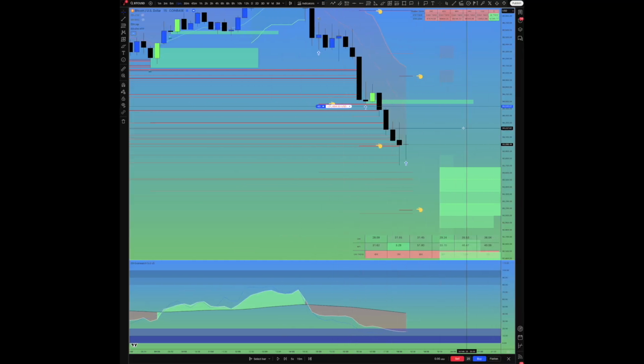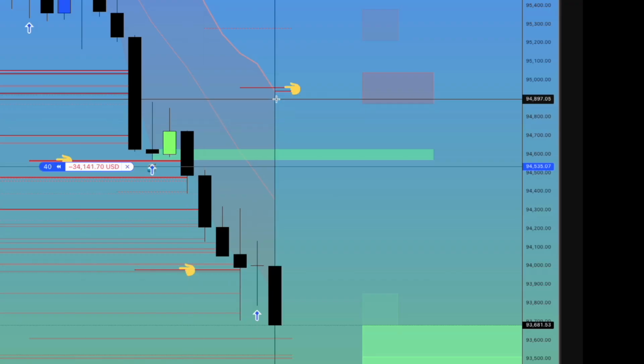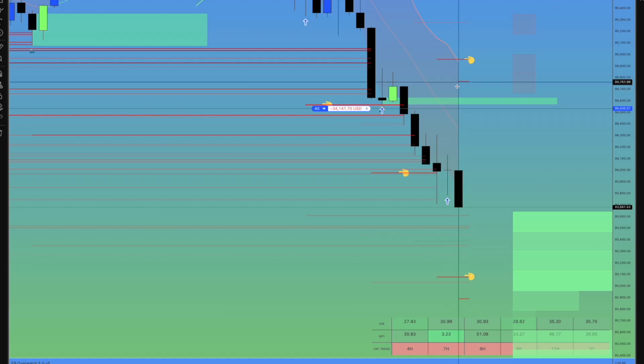One thing actually I forgot to mention is now that we've pushed down here, we are oversold right down here on the MFI and the Overwatch. So this is the position now where you want to ideally load up. Okay, so we've had another liquidation level appear, and yeah, that's a nice sign. So I'm not going to double up again, but that's a good sign to show that this could be an area where there's more liquidity coming in.